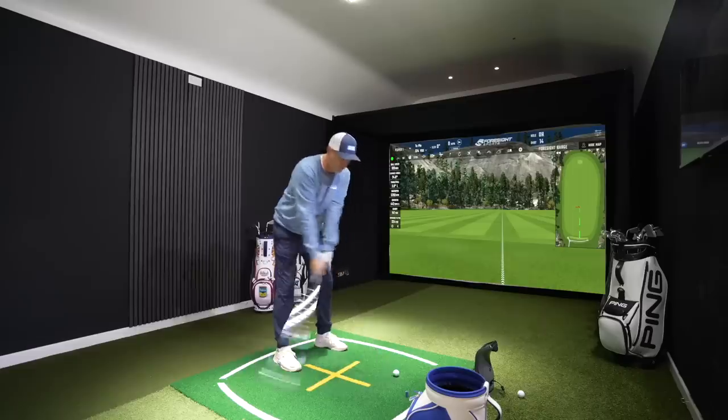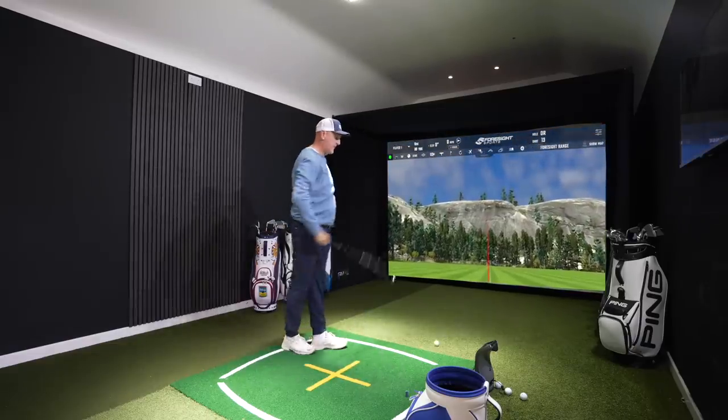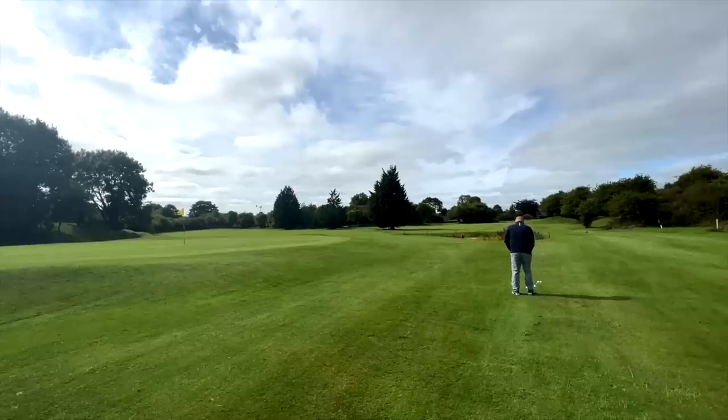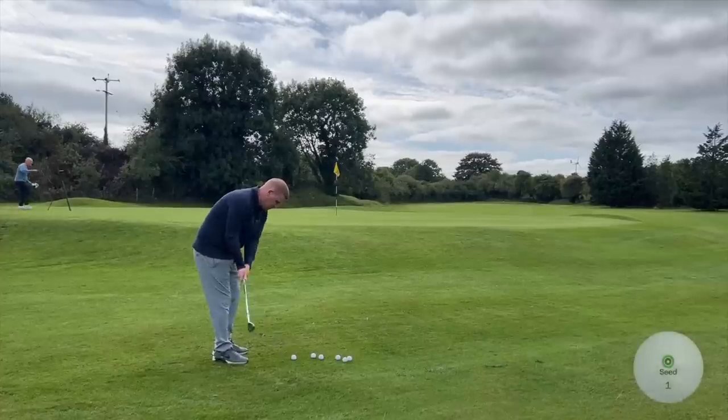I've employed the services of an expert to conduct the second half of this test. Lou, I've just hit a number of balls inside that fitting room and found little difference in the data. We've got someone with much more consistent strike, so we're going to kick things off with a number of different scenarios outside on the golf course. Scenario one: we're just at the back of the green — not much green to work with, a difficult shot. You're not expecting a lot of spin, but in terms of feel and consistency, you'd expect the Pro V1 to come into its own here.